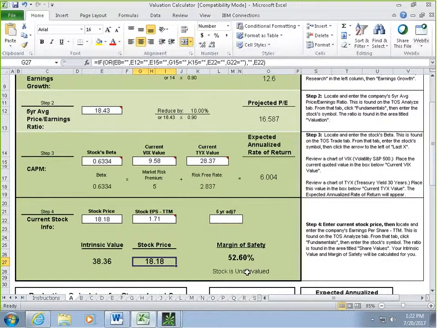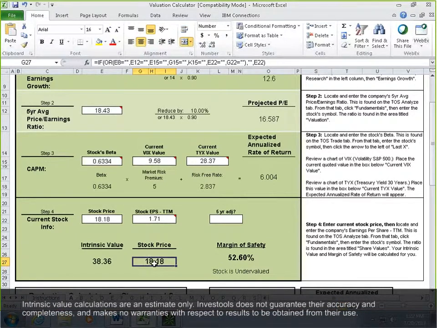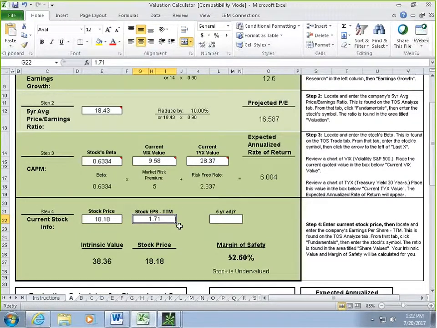Wow. All right. So Urban Outfitters is trading right now at $18. Think about this. It's trading at $18. It had $1.71 in earnings last year. All the analysts that follow this company are expecting earnings to grow at 14% per year for the next 5 years. That means that its earnings, boy, what's that going to be 5 years from now? It's going to be like, I don't know, $4 a share, and I'm only paying $18 per share right now. Okay. And of course, if earnings grow faster, returns are even higher. If they're slower, we know the impact of that as well.